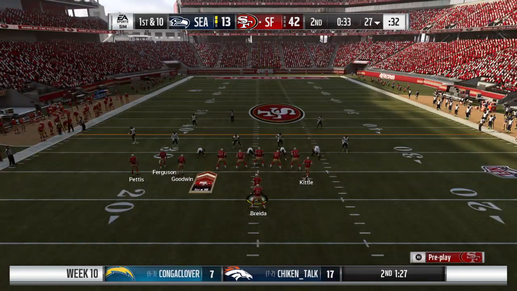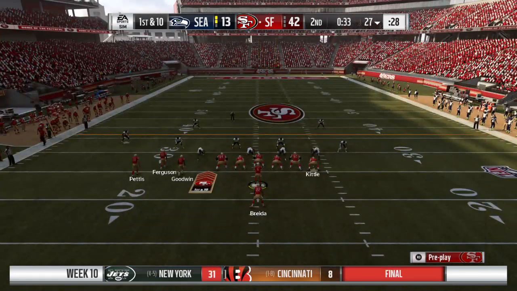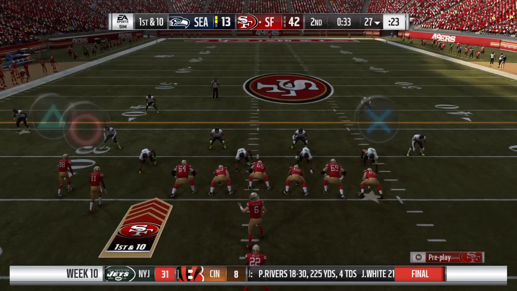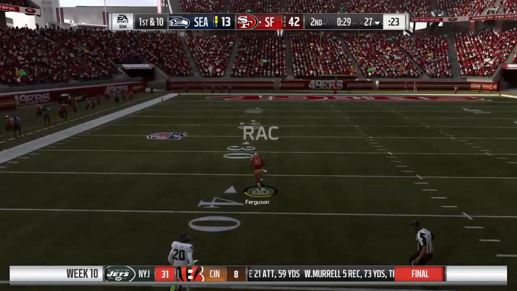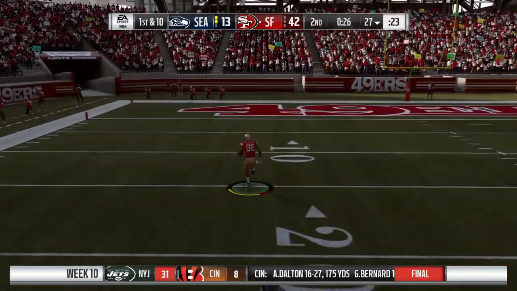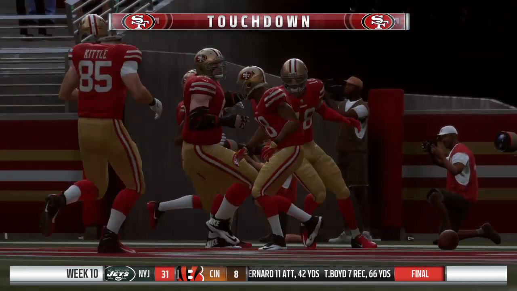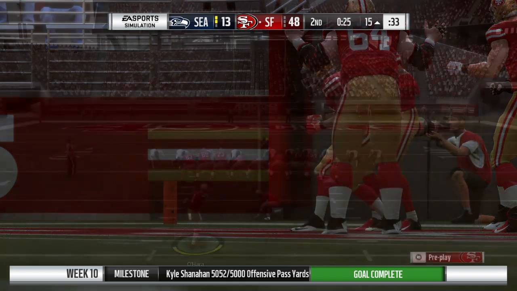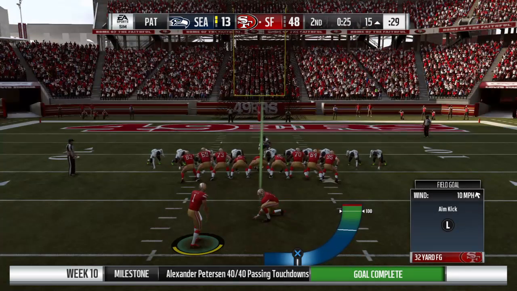They've got it 1st and 10. All right, here we go. 3-19! They'll come out throwing here on 1st down. He's wide open, complete. And he's going to take it in. Touchdown, San Francisco. A big play there. 2 catches, 2 touchdowns here so far. And the 49ers continue to roll.